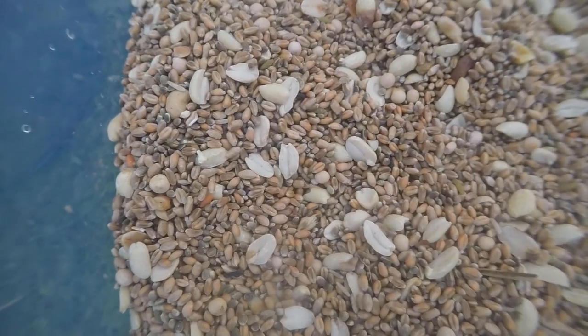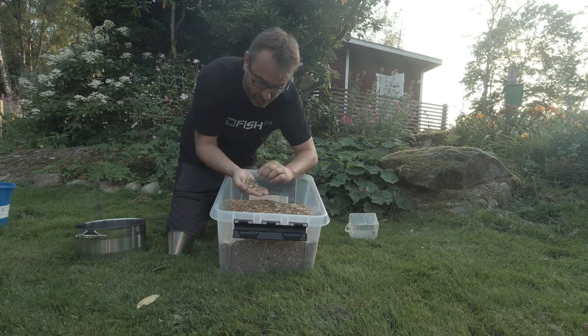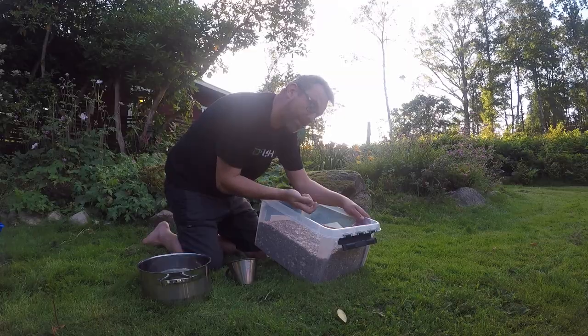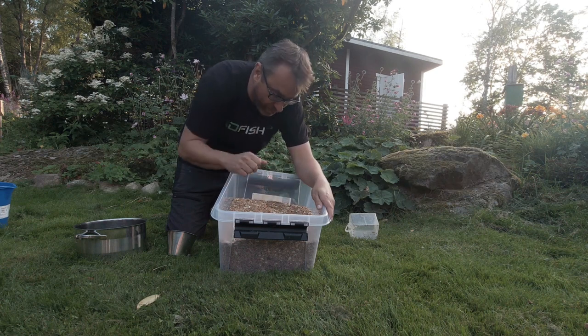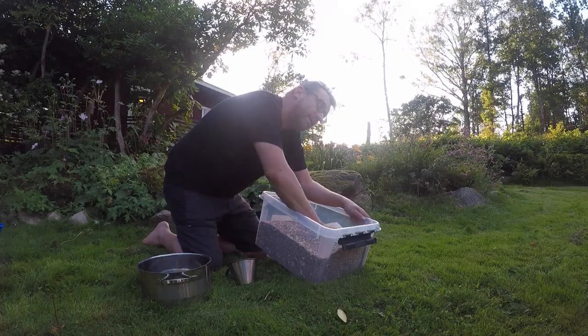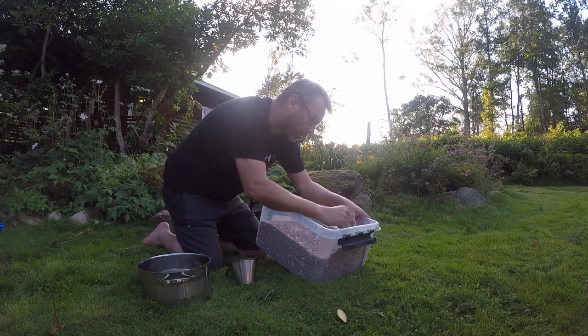Peanuts, wheat, a lot of hemp. You might not see that, but you have a lot of hemp seeds here. Yellow peas, those came from my wife. She got tired of them. I took care of them right away. An odd boilie should be there, but things happen. So this is one of the boxes I use. I have another one. I'll show that to you later in the video.